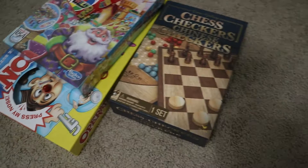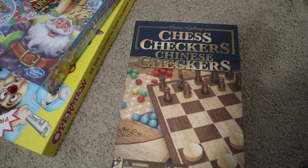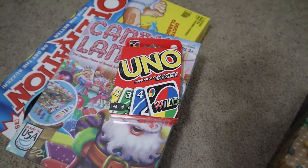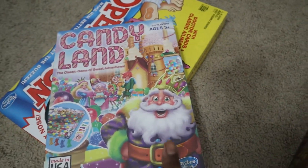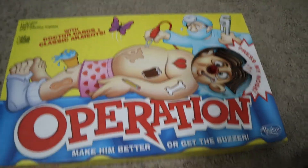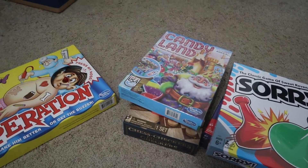I got this chess and checkers set — I really got it for checkers since I don't play chess or Chinese checkers, but I wanted the black and red board and couldn't find it anywhere so I got what I could find. I got Uno — there are going to be some fights in this house, but we've got to raise them right so they gotta know how to play Uno. I heard the kids talking about Candy Land so I went ahead and got that — I haven't played it in a long time so I might play too. I also got Operation — I used to love playing this game when I was young so I figured they would like it too.